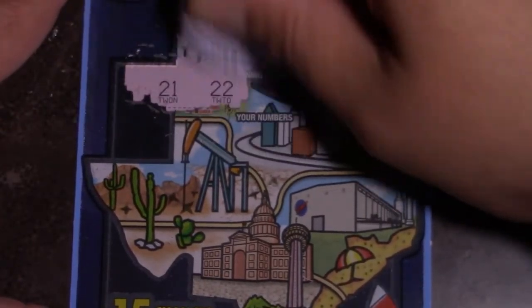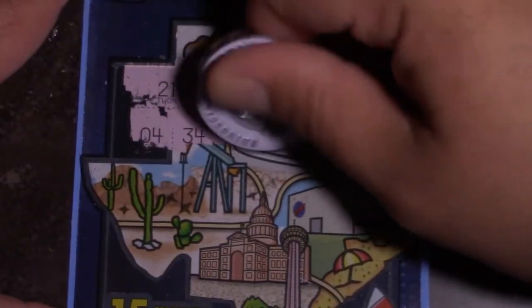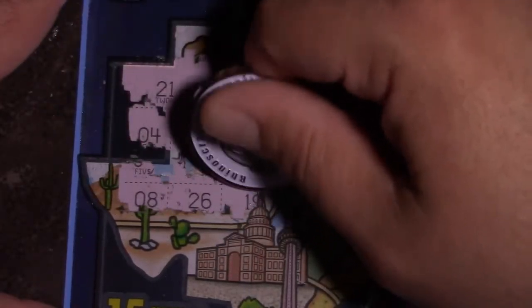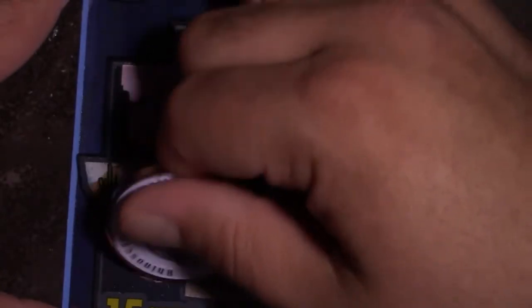Here we got ticket number 21, 22, 36, 43. All right. We got 4, 34, 36 up there, 17, 48, 42, 26, 19, 29, 15. Four more numbers to scratch. We got 46. All right, we got a 36 up there. 35. All right. 40.